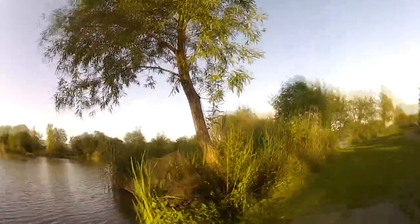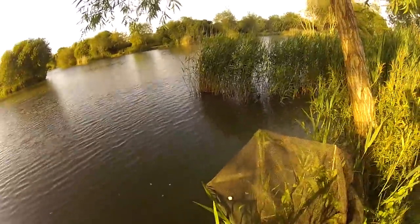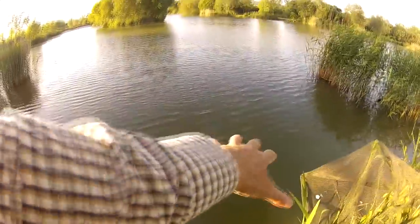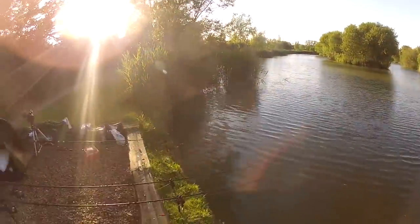And here comes the coot. I think he's going back in a nest there. He's not actually taking any bread yet. Shove off. Now this bread's good because it went in there and it's drifting back out again. So I'm hoping later in the evening, even when it's dark, there might be a carp coming in here. So have something to eat. Yeah, while I'm eating this, ow, it's hot.